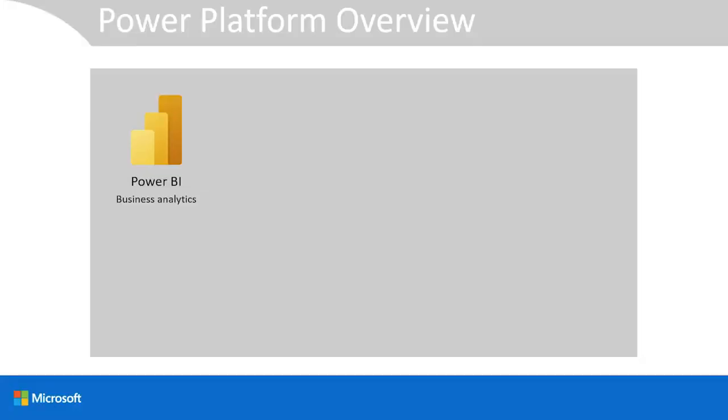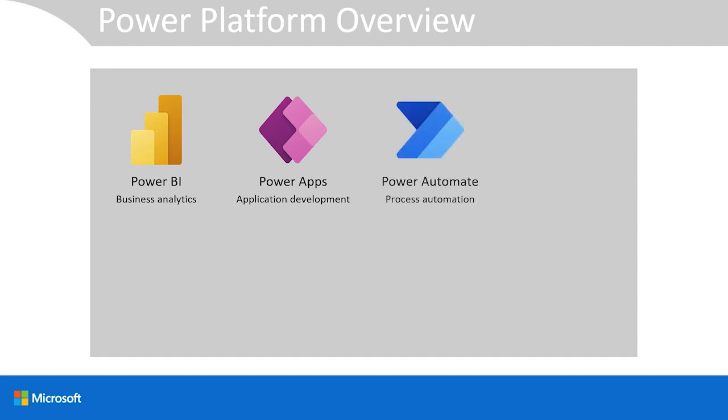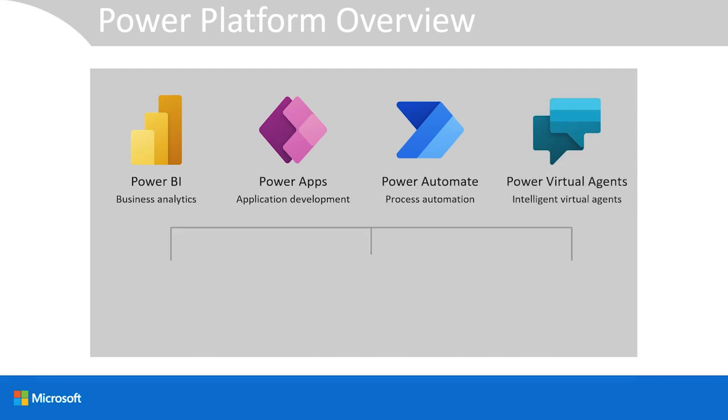For our final topic, we're going to talk about Power Platform integration. The Power Platform is a set of applications and tools that enable cloud-based, low-code, no-code development at scale. Power BI is the business analytics component, enabling analysis of enterprise data from almost any data source. Power Apps enable citizen developers to develop, deploy, and maintain apps without the support of traditional application developers. Power Automate enables automation of business processes across services, both on-premises and in the cloud. And Power Virtual Agents allow creation of intelligent virtual agents.